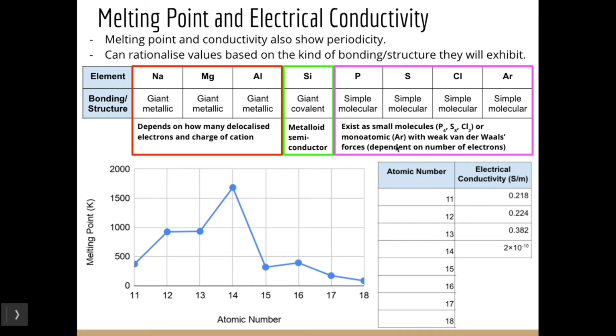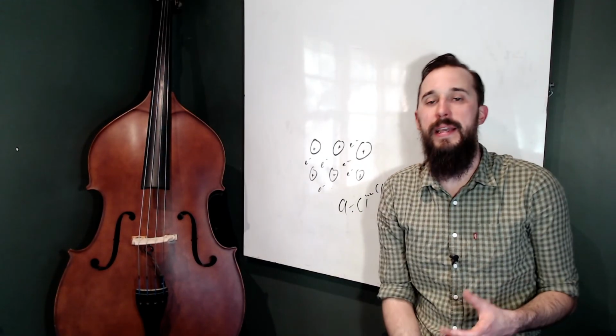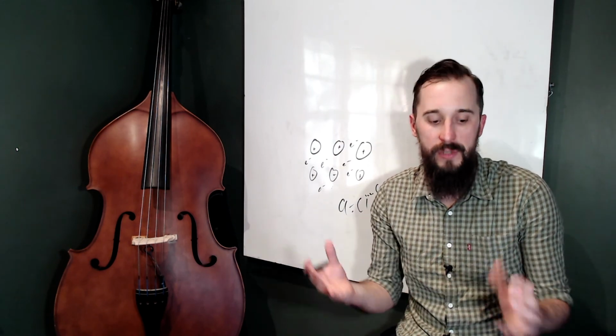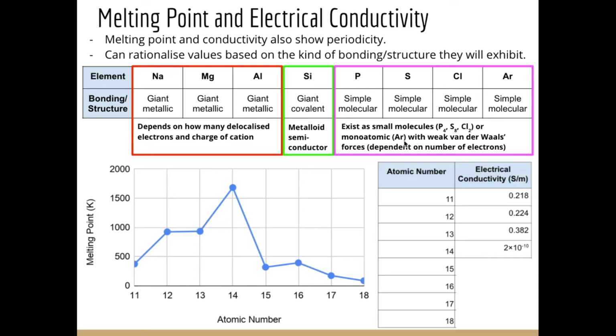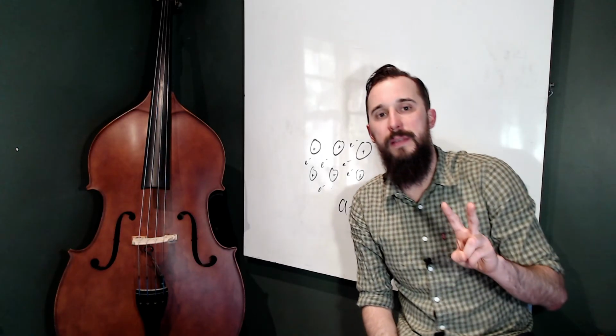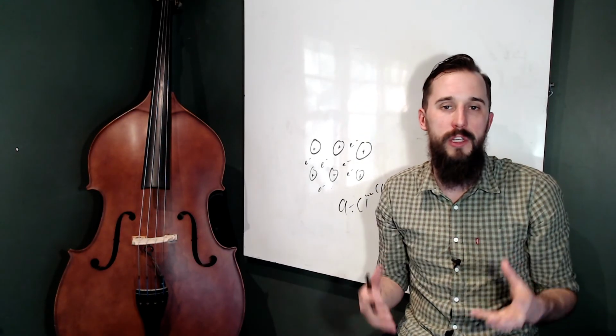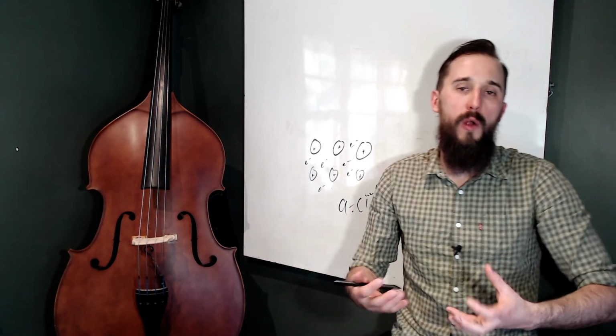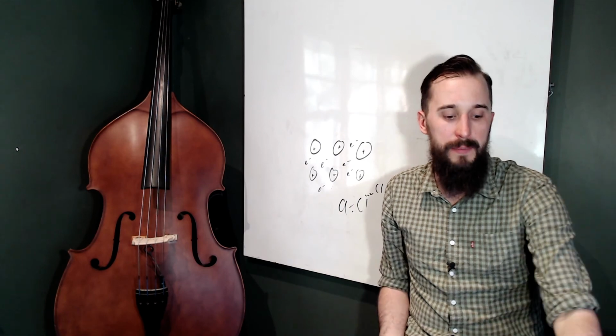And we can rationalize that based on how many atoms there are in the small molecules. Argon is just one atom. One atom means there's just one atom's worth of electrons. That means that there's only so many van der Waals it can make between the monoatomic atoms. Chlorine is a diatomic. We have 2 atoms. That means that we've got more electrons because 2 atoms is going to have more electrons than 1 atom. So we've got more electrons, so we're going to have more van der Waals forces between them.